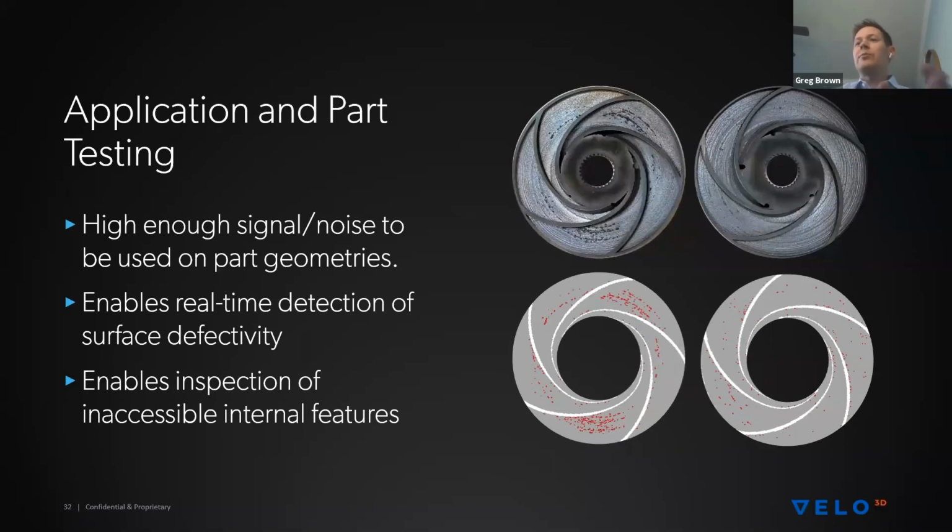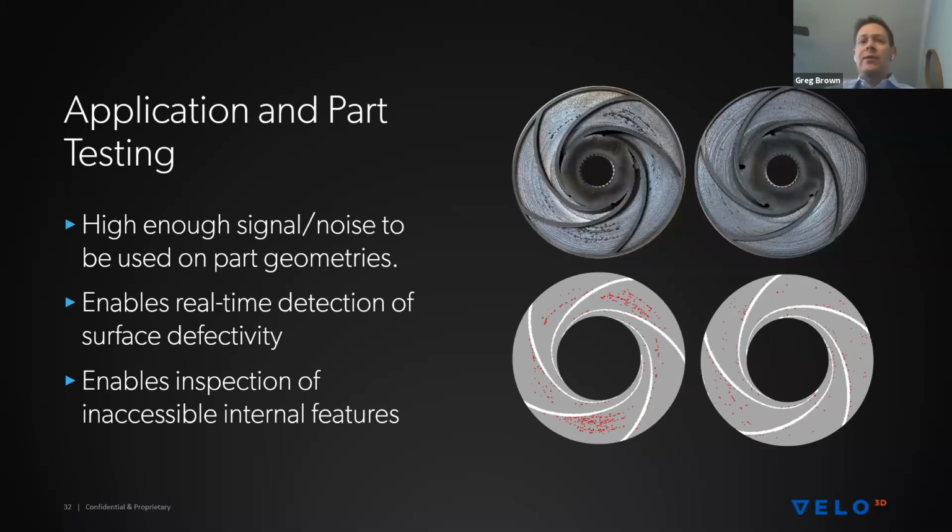And so we basically built these shrouded impellers, and then for the sake of testing, we cut them in half and flipped them over, and we looked at the underside of the shroud where we were growing at low angles. What does that surface quality look like there, and what does the algorithm tell us in terms of what the surface quality is? And you can see when you compare the parts on the top versus the predictions on the bottom, again, you're getting good correlation between where the algorithm is detecting that there are surface instabilities and defects and where there actually are on the parts.